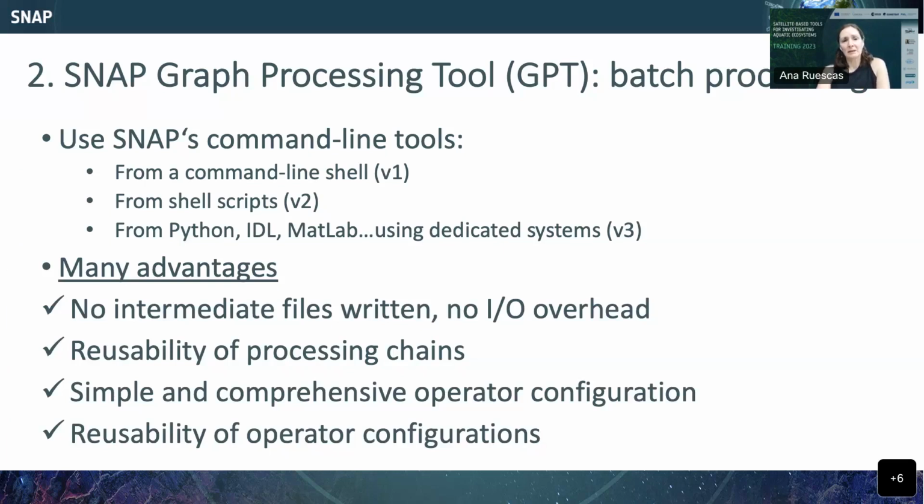Or we can integrate these scripts in Python or IDL or MATLAB, etc. The advantages of not using the GUI are that no intermediate files are written, the graphs are reusable, so there is reusability of processing chains and operator configurations, and the operator configuration is simple and comprehensive.